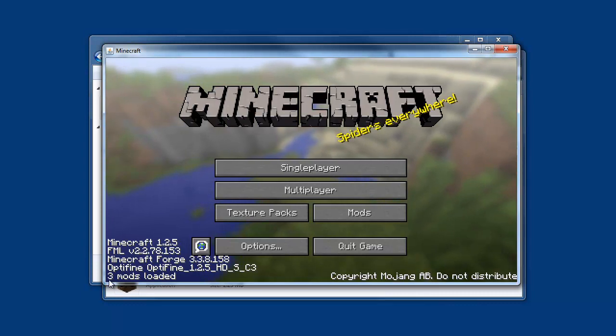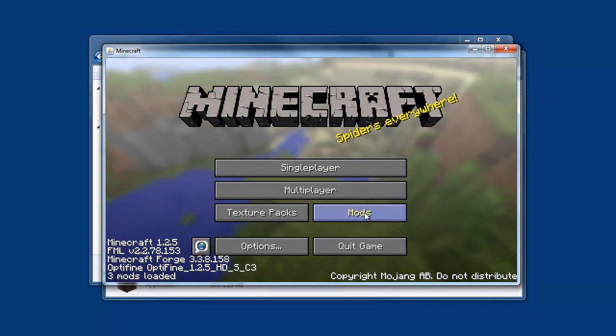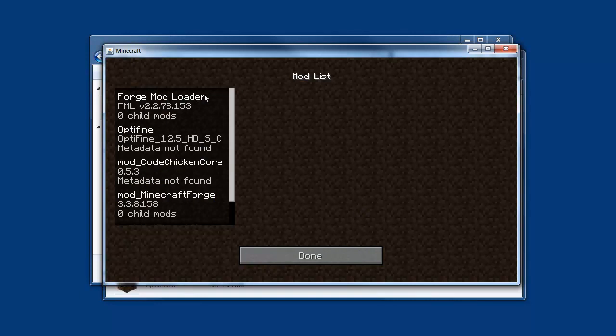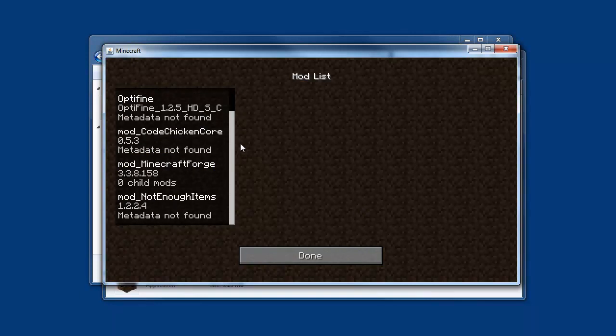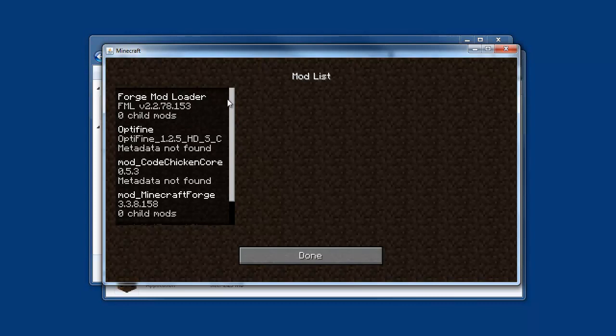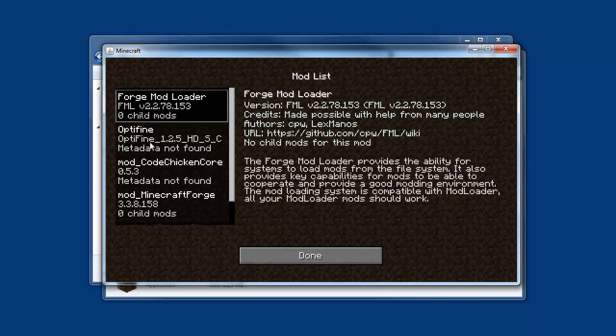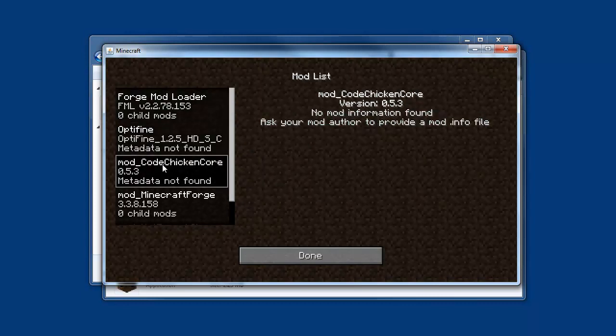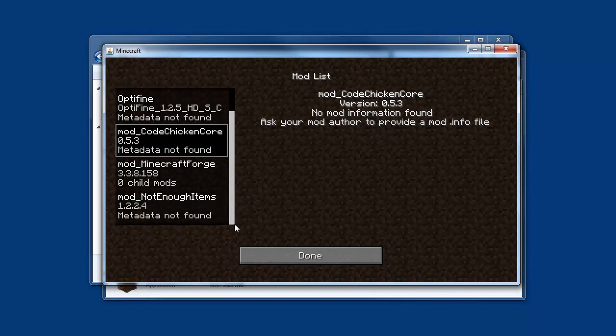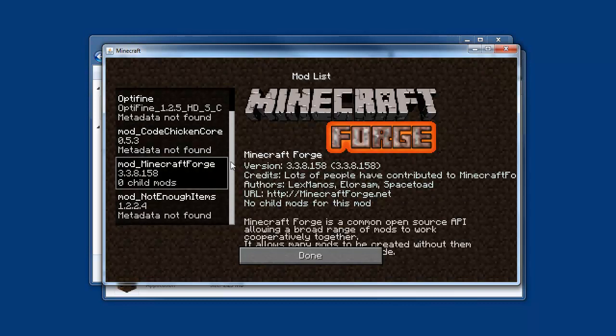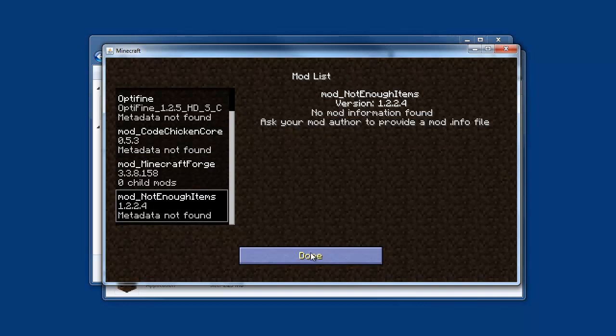And then it says we have 3 mods loaded. We have a new button called Mods. If you click on that, you can see all the mods that we've loaded. So the mod loader itself, Optifine, CodeChickenCore, and then Forge itself, and then Not Enough Items.